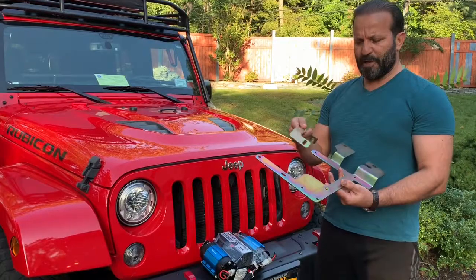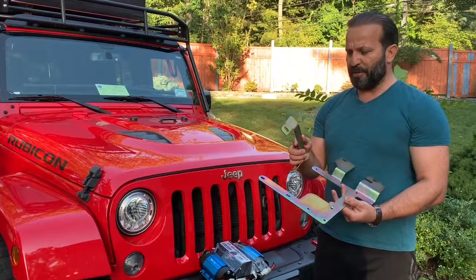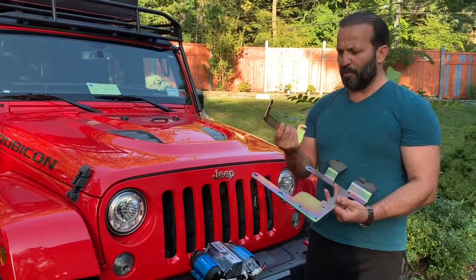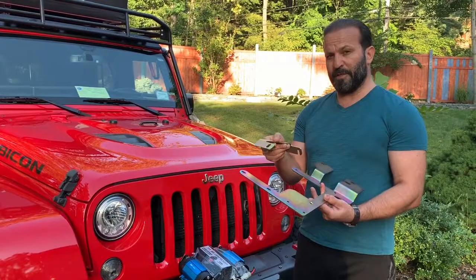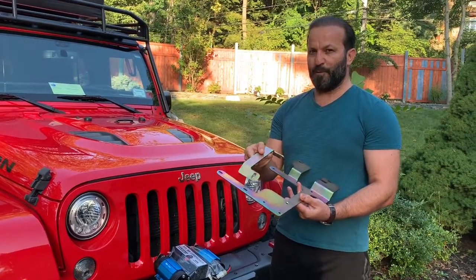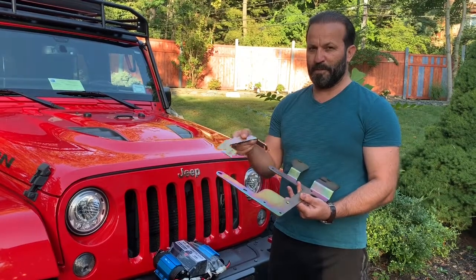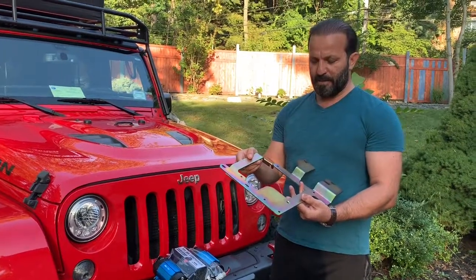We'll go into more details on how to install this, but first, I don't like the color. The packaging on this was good. It seems like very good quality. The service from the company was very good as well. But first things first, I need to turn this into a black bracket. I don't like the color. So let's give it a powder coat and then we'll start the installation.